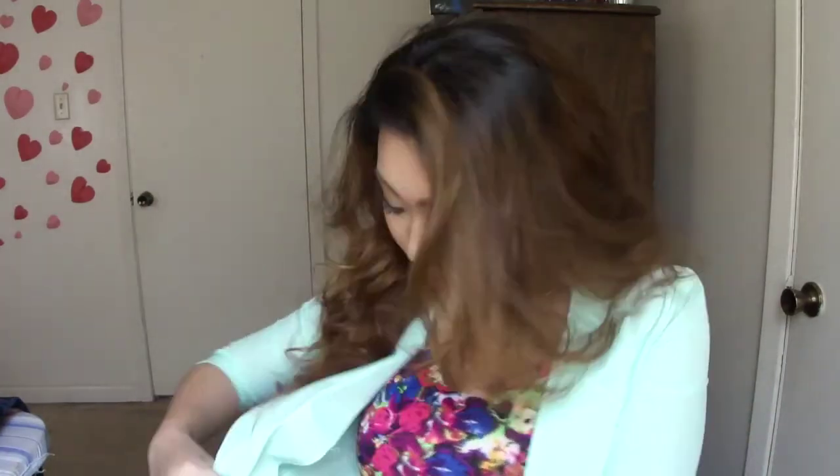I was so satisfied with what I got, and everything was on sale. It was like 60% off or something like that at the rack, and I just had to jump into it and get a lot of spring and summer outfits and clothes. Starting with this blazer that I'm wearing right now, which is such a fun mint color. I love it. It's a little bit see-through because it's a chiffon material, medium.